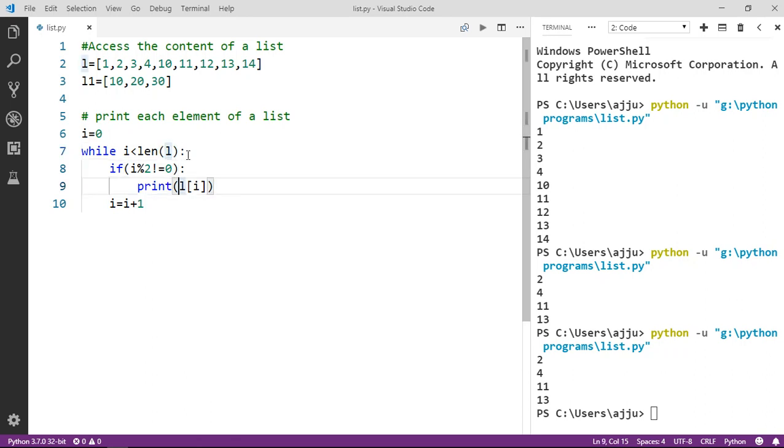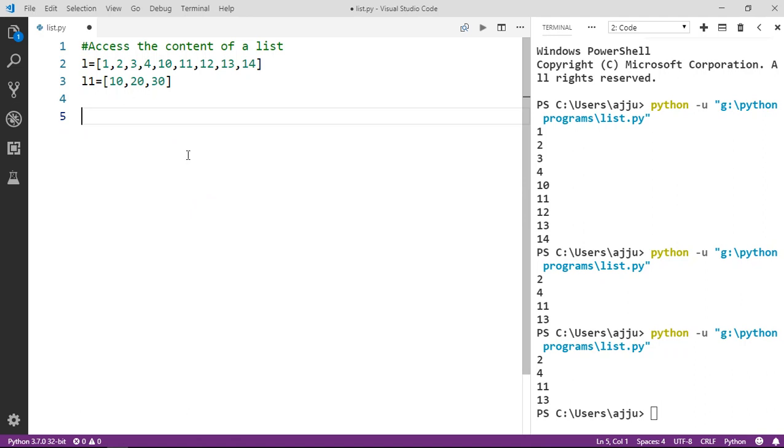One more thing that I have to tell you, as lists are mutable. So what is the meaning of mutable here actually? Let me tell you, like I have a list L1 is equal to 10, 20 and 30. And I have another list L2 with the same content, 10 comma 20 comma 30.